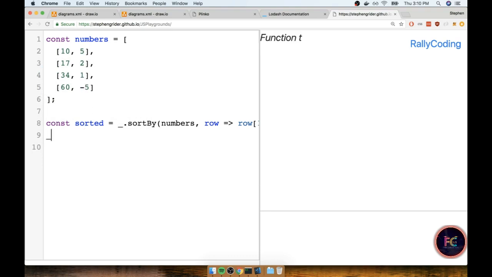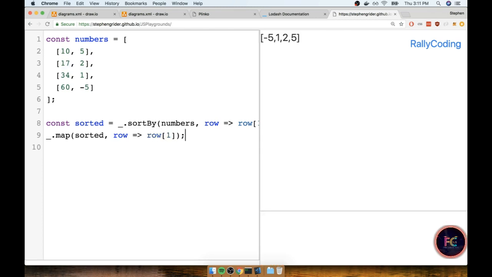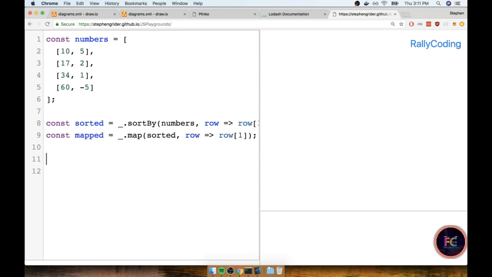So I'm going to map over the output of sorted right there. And then I'm going to again provide a function that will be called with every individual row inside the numbers list. And this time around, I'm going to return the second element, like so. So now I've written a map function that's going to extract just the second element from each one of these inner arrays. And I end up with -5, 1, 2, and 5, like so. Now maybe I would assign that to a new variable that I'll call mapped, like so.